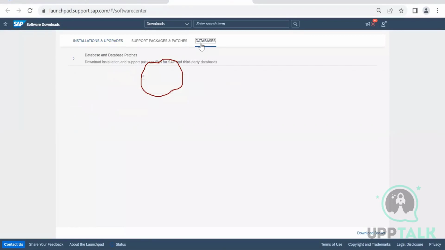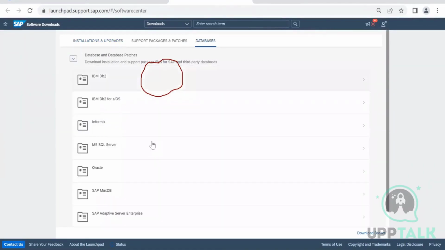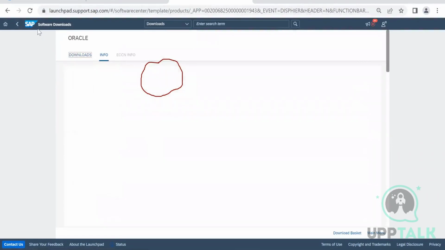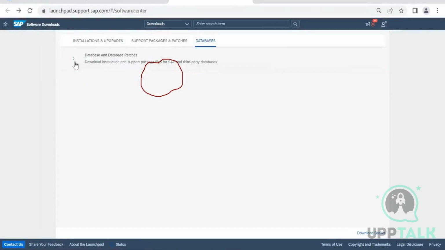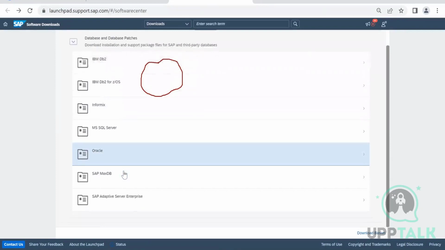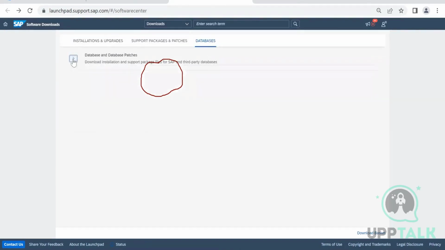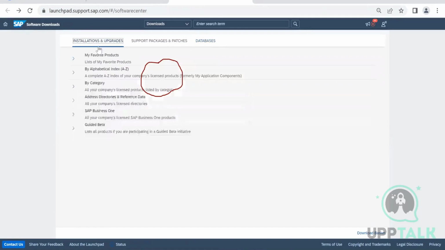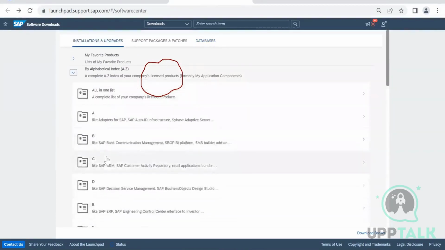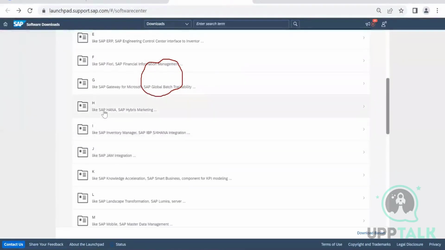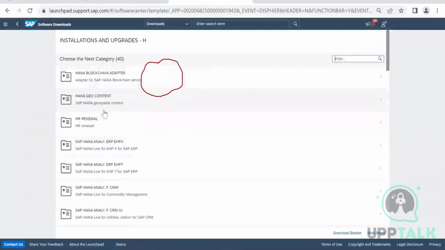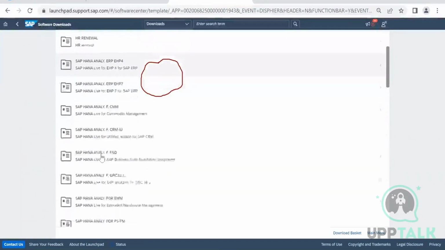These are the databases which are available by SAP. I'm not telling you the customer name, but this customer is using all the databases in his landscape. He has purchased licenses for his SAP databases like MaxDB, SAP ASE, MS SQL, IBM, and all those things. But S4HANA, we can't see S4HANA here. No, it is available. Wait a minute. If you go in alphabetical order, we'll go to HANA. It's available here, HANA related files.